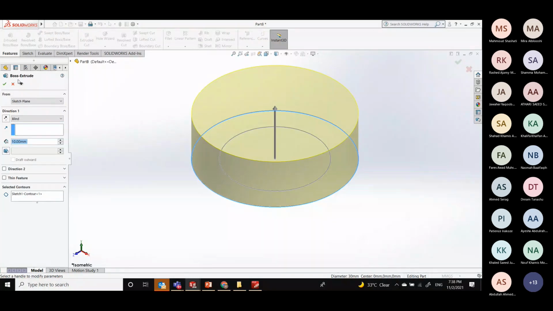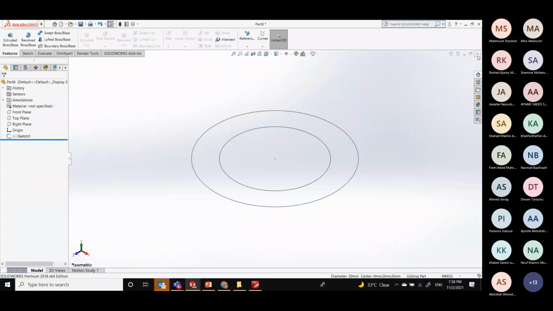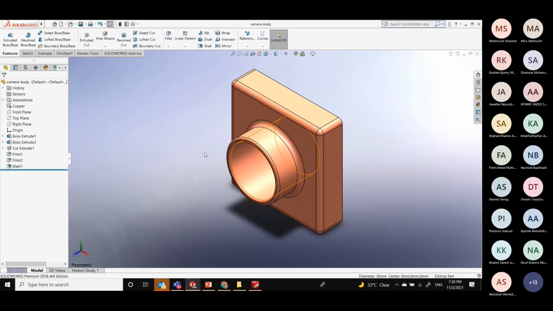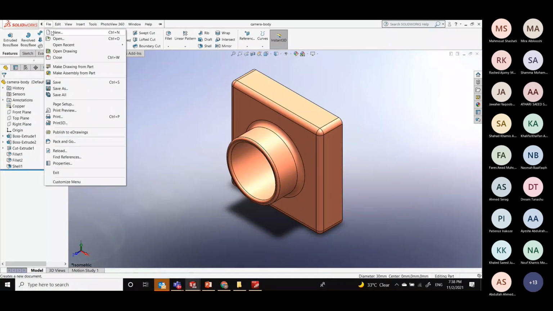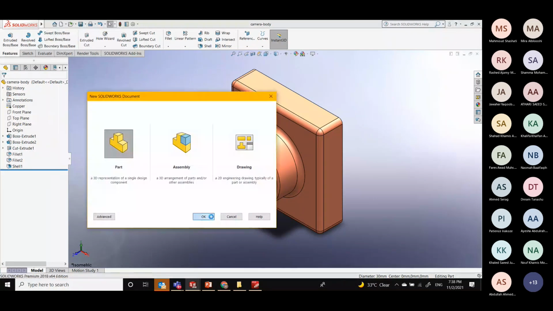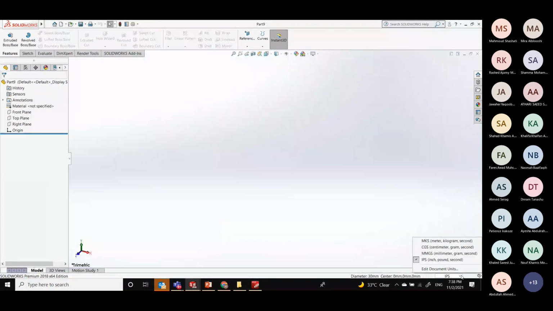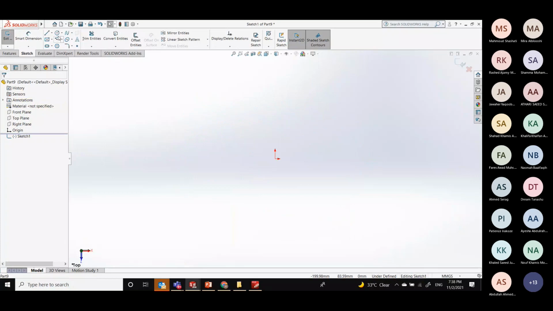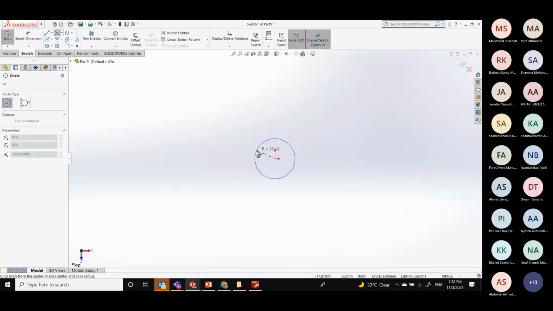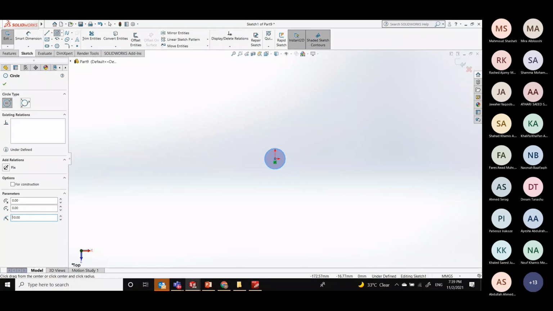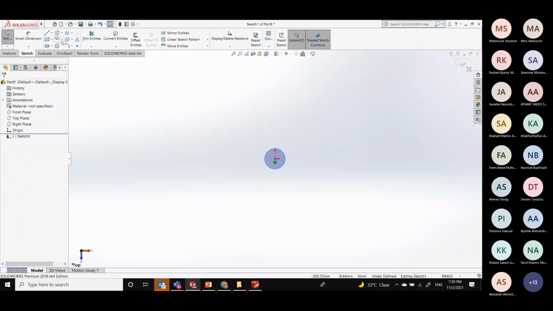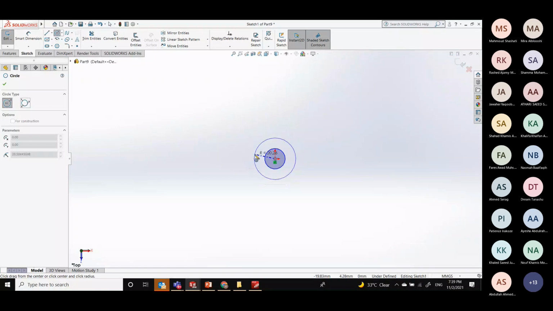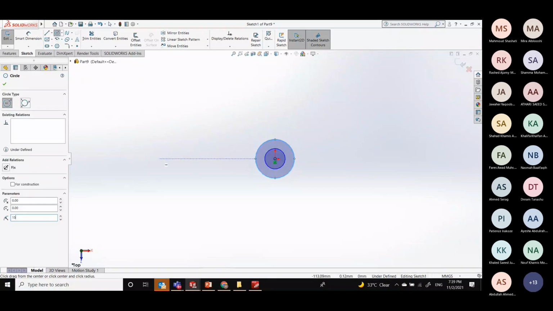No, it is not picking the first circle because I changed the unit. Let me create it again. New part and units. Sketch on the top plane, one circle, radius 10, another circle, radius 50.